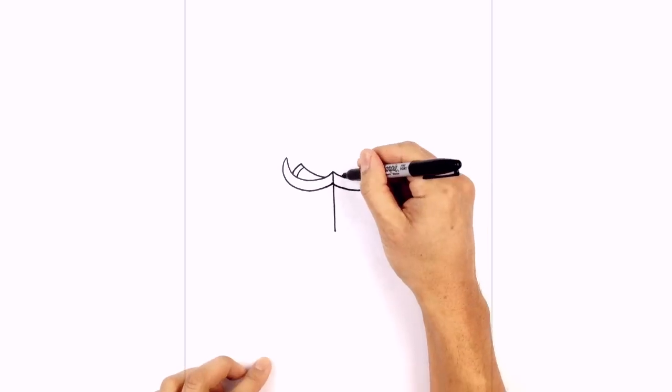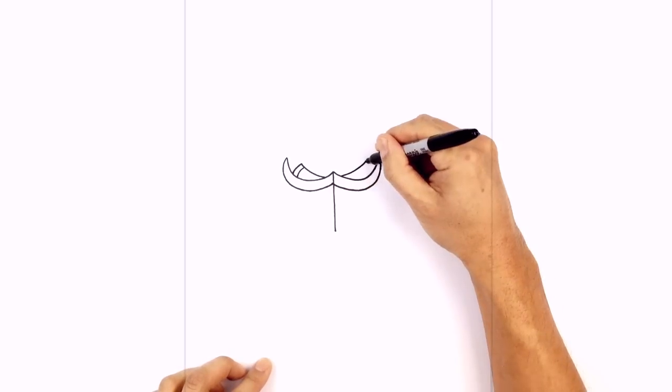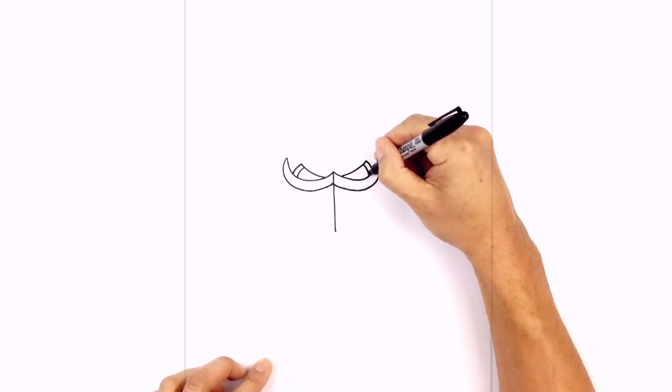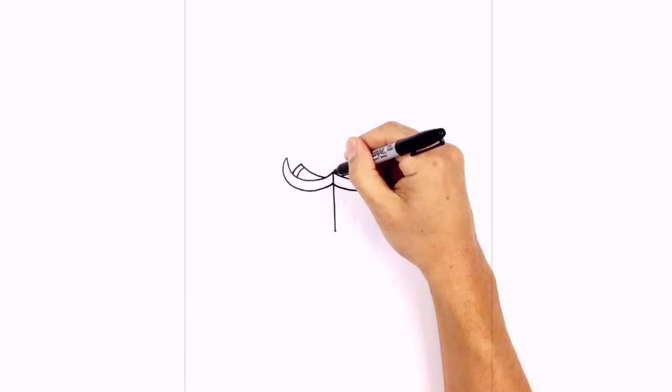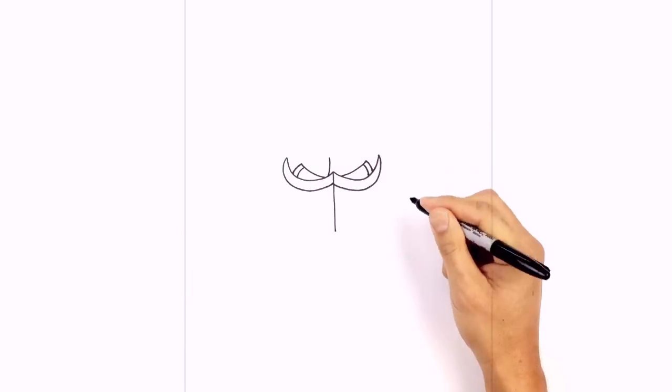Let's do the same thing on the right. Starting from the inside, we'll curve up. Now I'm going to curve and tuck this in behind the mask, and we'll draw that curve twice. Let's draw in a thick brow over the eyes. So just again, right in between the top point and the eye, we're going to curve up and in.